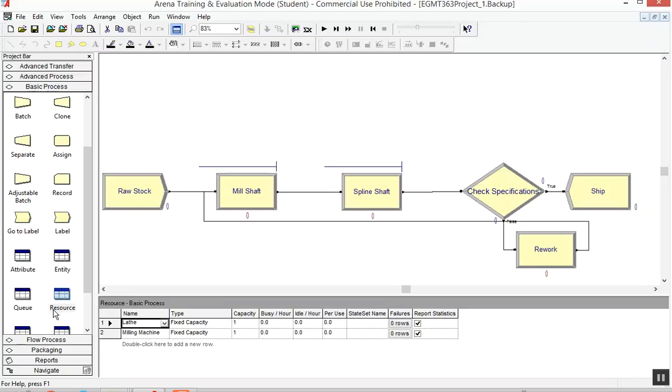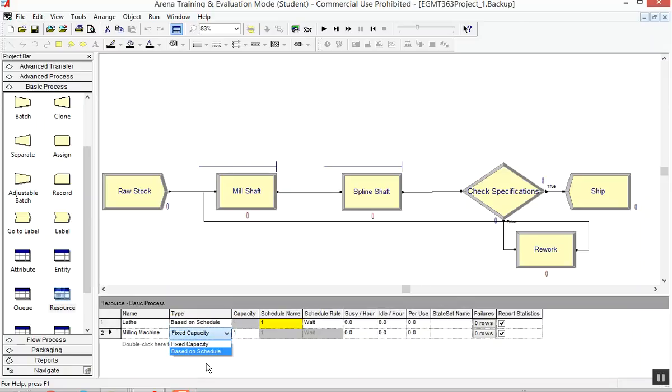Another thing you can do with that, just expanding this and making it closer to reality. If you go to where it says fixed capacity under type, click on that, and then click on based on schedule. And then you can establish a schedule for it.